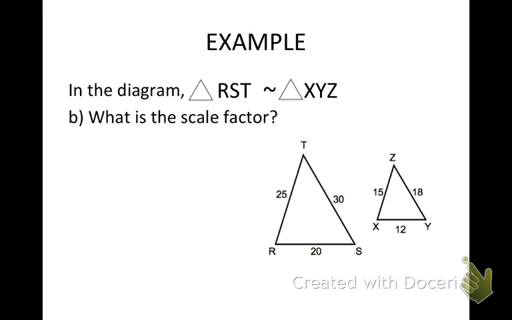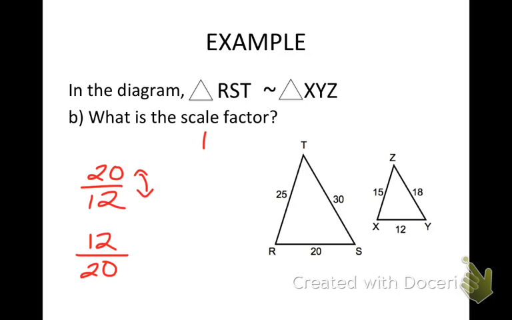All right, so now we got to make a fraction out of something. Give me a side length over here. Which one do you like the best? 20? All right, so I heard 20. So now if I put 20 over 12, is that going to get me a number larger or smaller than 1? If my number is larger in the numerator, is that a number larger than 1? Yes. So what I want to do is I want to flip it so that it is 12 over 20.